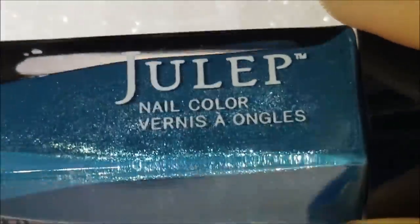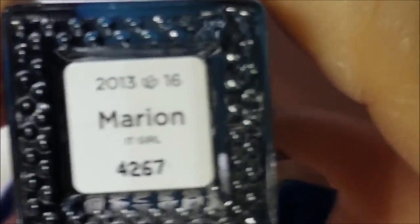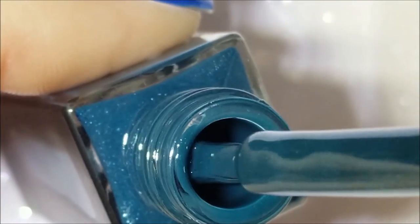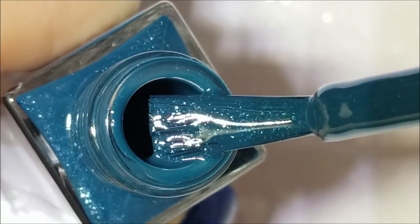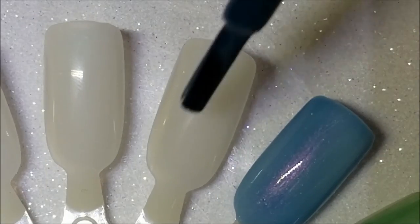This next one is a lone Julep polish and I have to thank Kenny Nicole for this because she wore it in a mani and I had to have it. It looked a lot more blue in her picture and I adored it more in her photo than in real life, but it's still beautiful — I don't have a color like this. This is Marion, apparently released in 2013. I had to buy it off eBay. It's a beautiful teal that leans a little more blue, with beautiful silver shimmer glass flecks. Very opaque. Here is one coat of Marion.